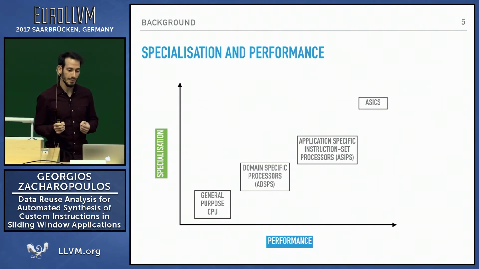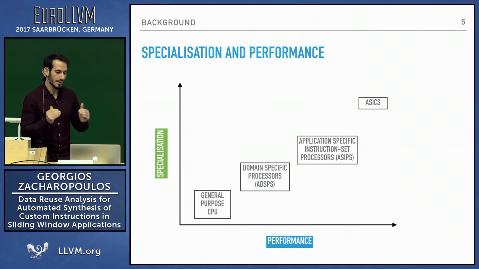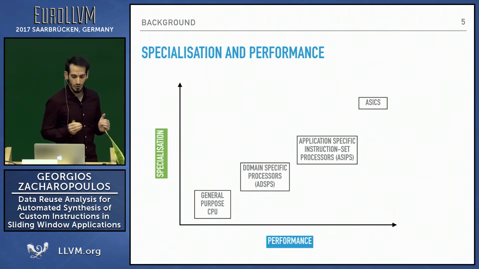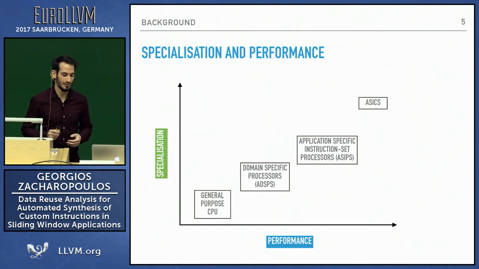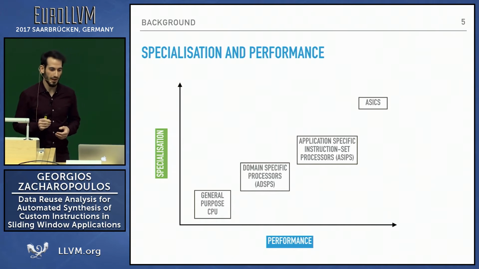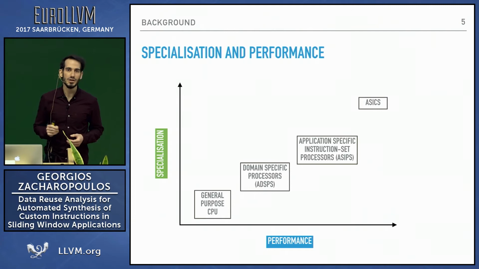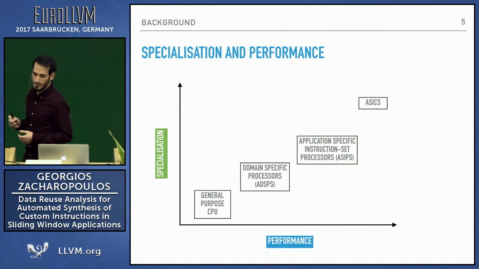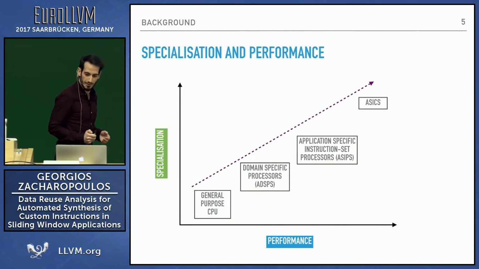Talking about specialized hardware, let's use this graphical aid to see the trend. Comparing a DSP, a domain-specific processor, to a general-purpose CPU, we can see that as the specialization increases, so does performance. The same trend is seen in an ASIP, an application-specific instruction set processor, which is even more specialized, and we can achieve even better performance for a certain kind of applications. At the far end, we have ASICs, which are hardwired pieces of hardware specifically designed to execute a given application or kernel. So the trend is like that.